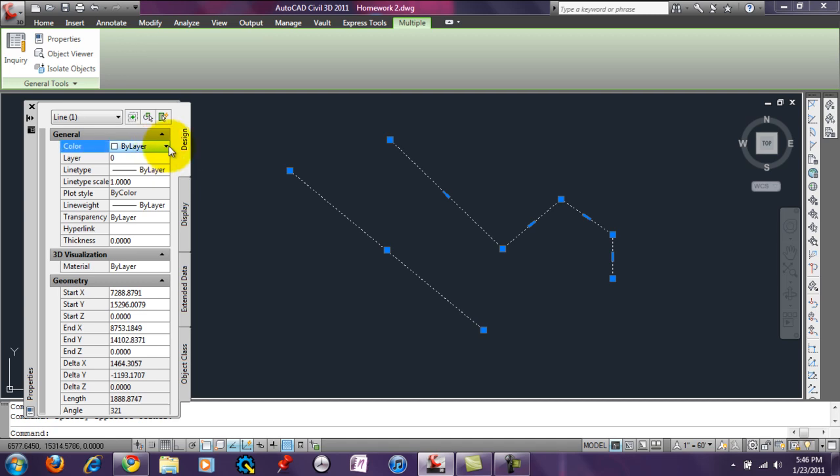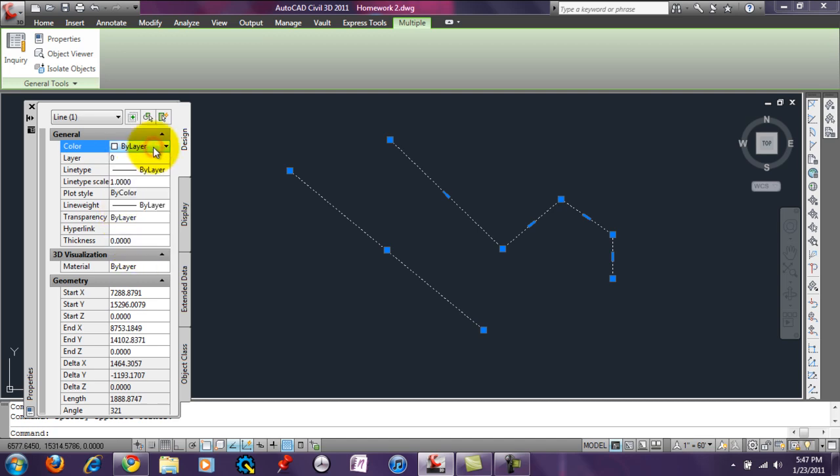First, here you can change the color of that line, which we've talked about before. So you can change the color of the line. And note that when we talk about plotting, these line colors are important not because of how pretty it looks, but at how thick those lines will print. So in your plot settings, you can assign red to be a very thick line, whereas white is a very thin line. So when you change the color of a line to red, you know it's going to have a heavier thickness than something that's magenta or white.